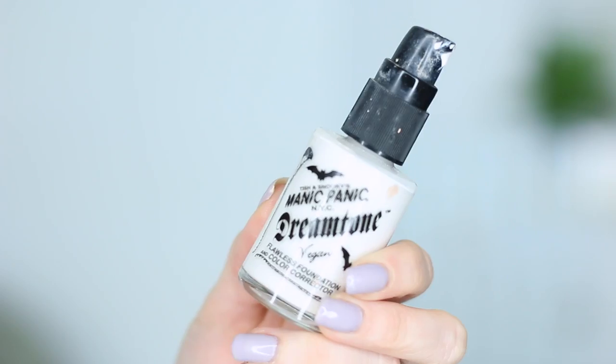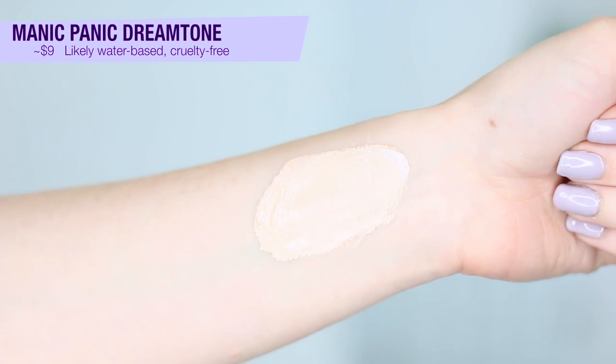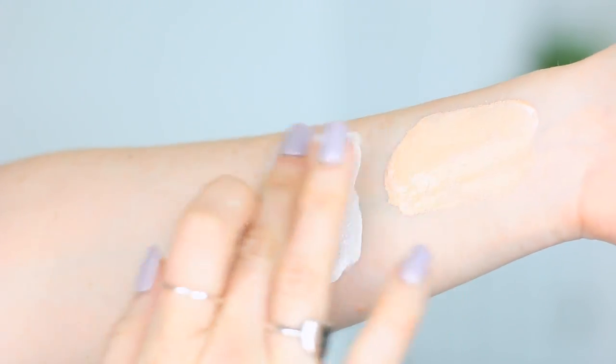In the last few years, there have definitely been way more foundation mixers coming out. I wanted to start with this one since I've talked about it the longest, and I do have new thoughts on it. This is the Manic Panic Dream Tone Foundation — you can get it for about nine bucks on Amazon. I went to Twitter to ask you guys which base you think this is because I could not figure it out. It says it's oil-free, but there is jojoba oil in here. There's no silicone, so according to Twitter, it's safest to say this is a water-based mixer. Years ago I loved this — it had a great consistency and mixed well with the majority of my foundations. I'm 99% sure they've recently, or at least in the last six months, changed the formula because this is now very liquidy — it drips down now, which it never used to do. It was kind of like a thicker cream formula before.